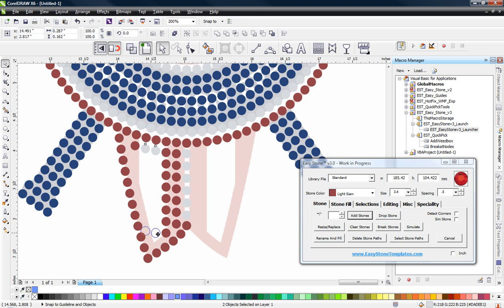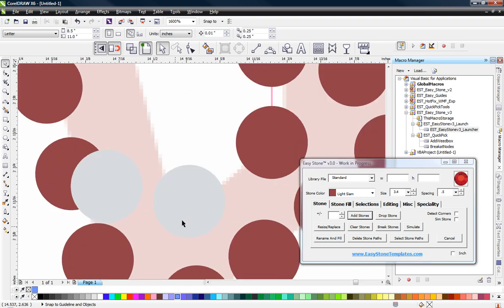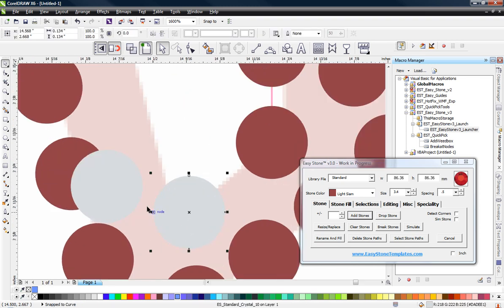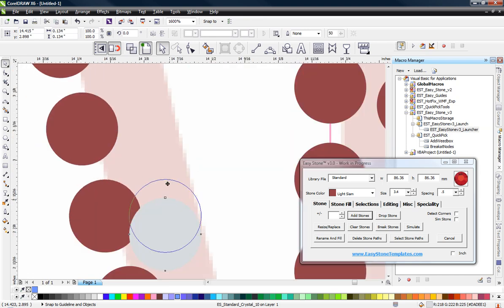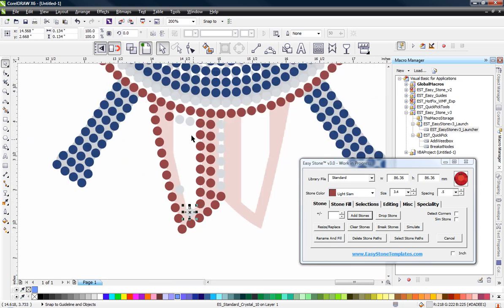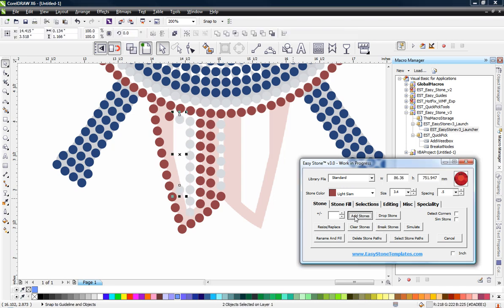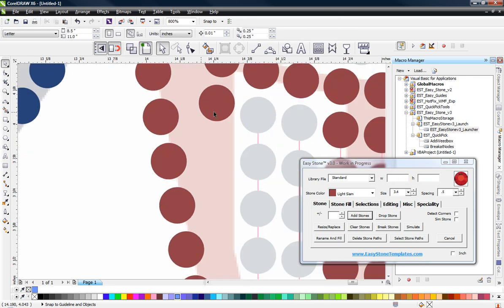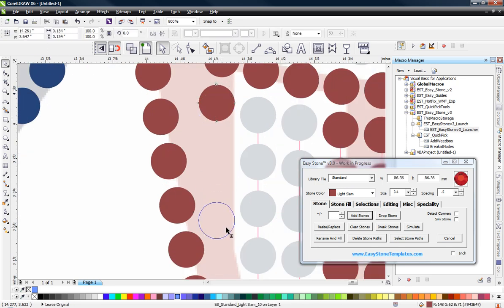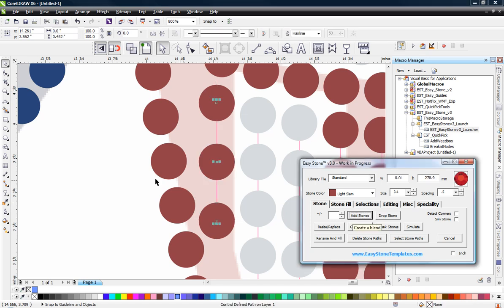Same thing here. Just pull these down, make a duplicate. Don't worry about those overlaps. Don't panic. We'll fix it. Pull that stone right where we want it. Pull this one right where we want it. See, it's still overlapping, so just position it where it has to be and don't panic. Select these two, shift add stones. Select this one and this one, shift add stones. Then we'll go ahead and take this one, pull it down right where it needs to be. Select those both, shift add stones.